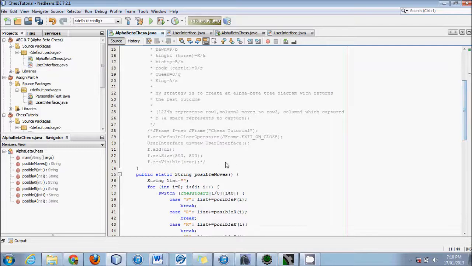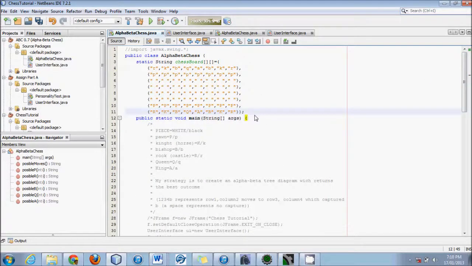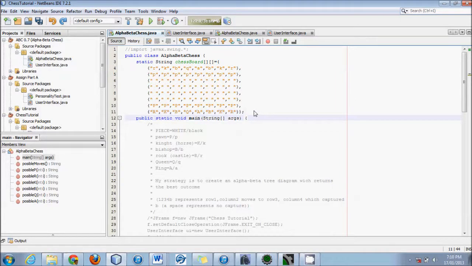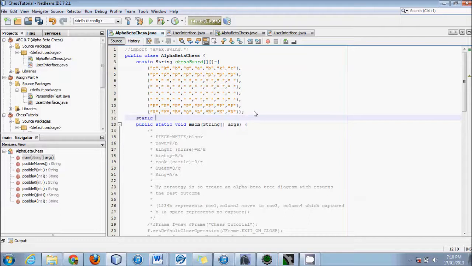And before we do that, there's one little thing that I would like to do, and that is, we'll put it right here at the top of the main, we want to create a global variable. So we'll create, outside of the main, a static global thing. So we'll make a static integer, and we will call it kingPositionC. Alright, now what these variables will do, and we'll create another one, and this one will be L.